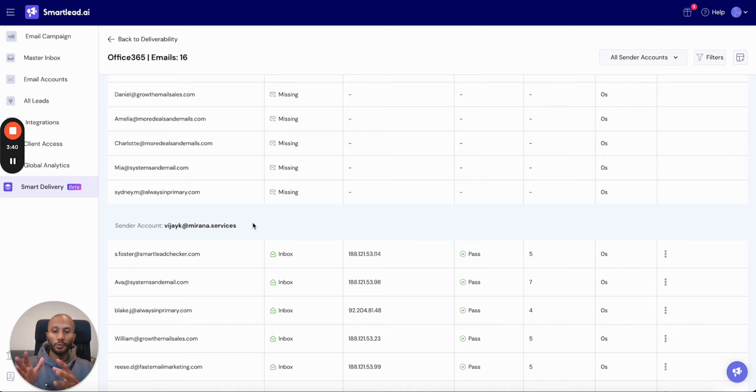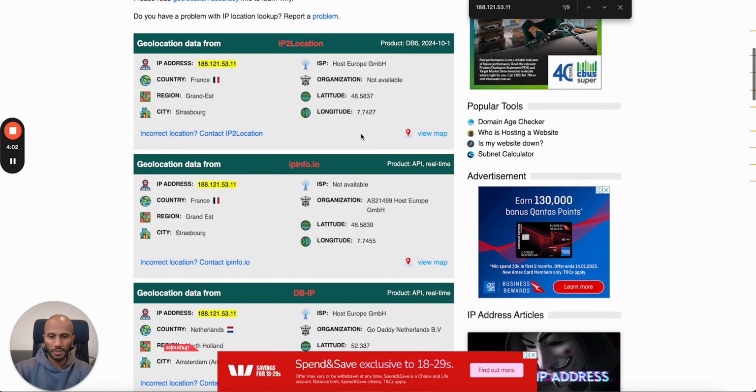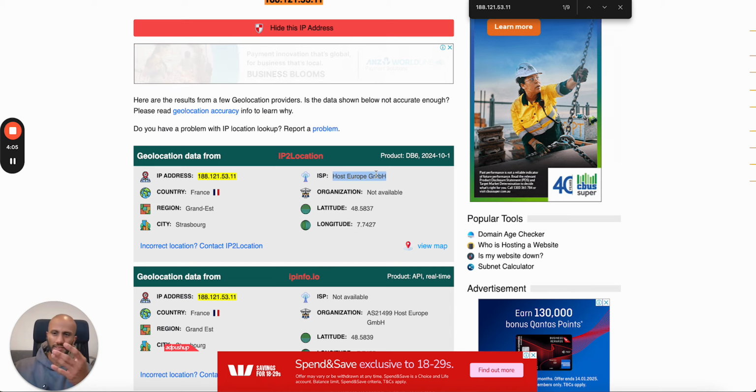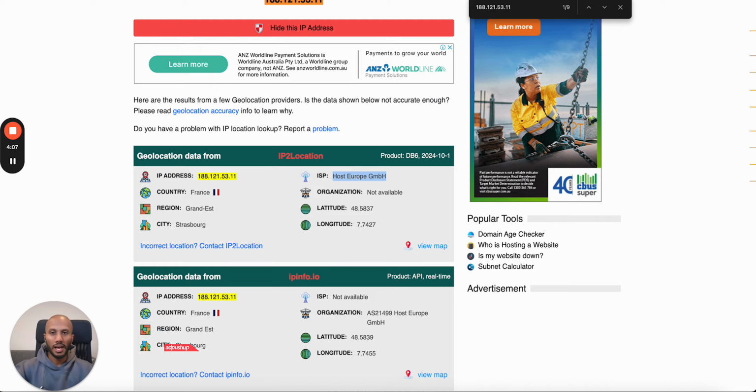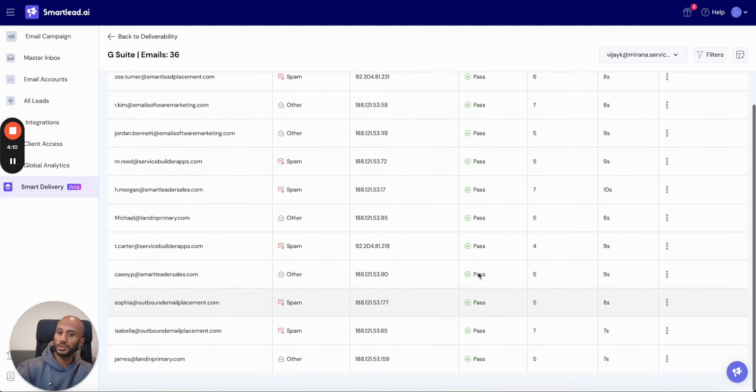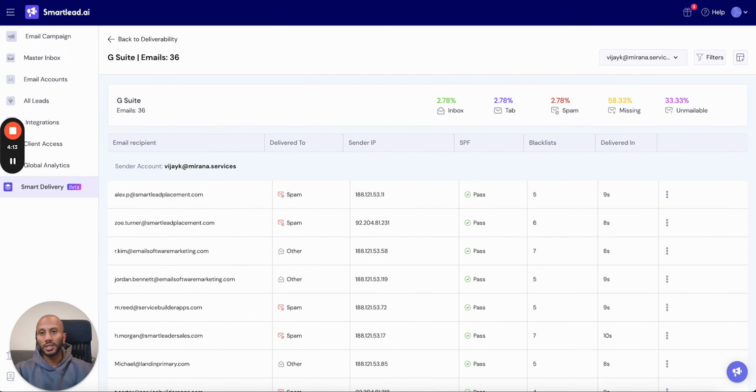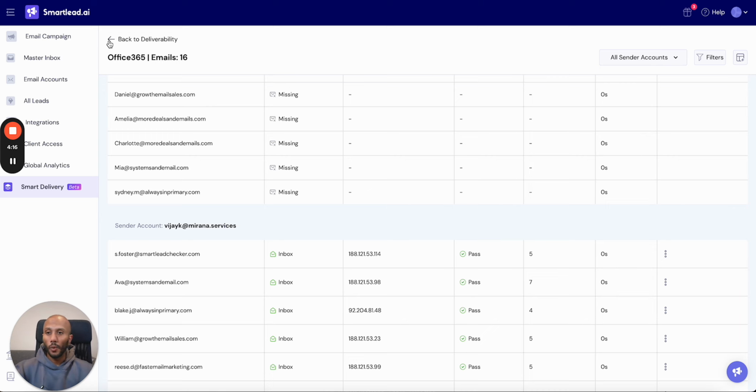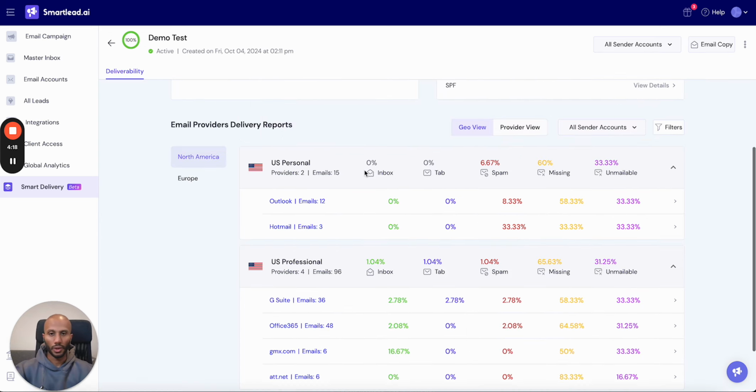So these are the kinds of information you want to take and then decide what to do with your campaigns, with respect to what will give you the best impact for success, because some mailboxes will perform differently in terms of how they are received by the receiving ESP. Maybe Outlook has some affinity towards the protocol that's being used. If we took the IP address for this and popped that in over here, we saw that it's a third-party service. Again, this was just for testing, so you can see that it's a random host there. So Outlook's fine with that, but Gmail's not. These are the kinds of information you want to use to make that decision, to understand what is actually happening, what the health of your mailboxes is, and so on and so forth.